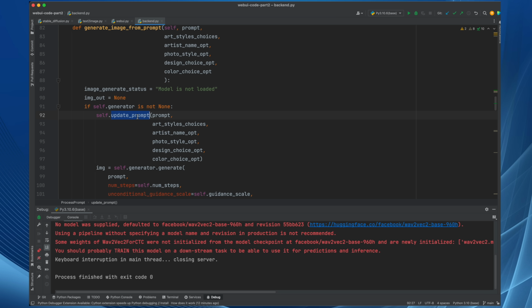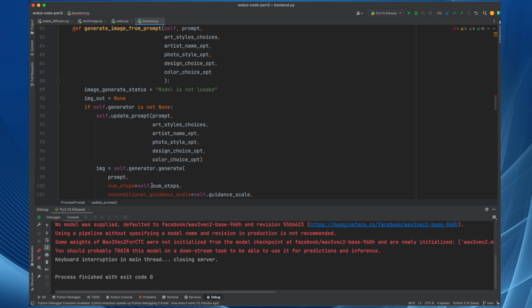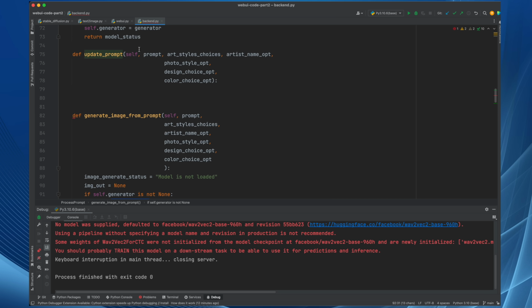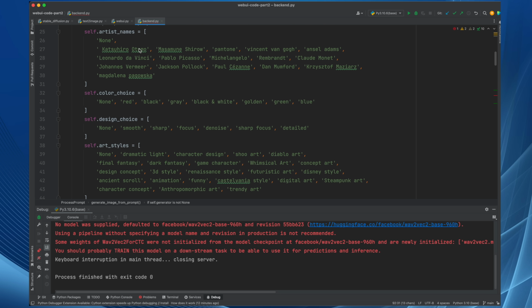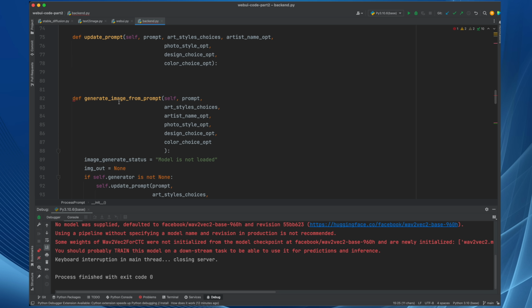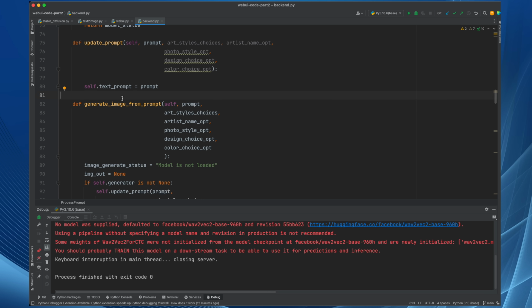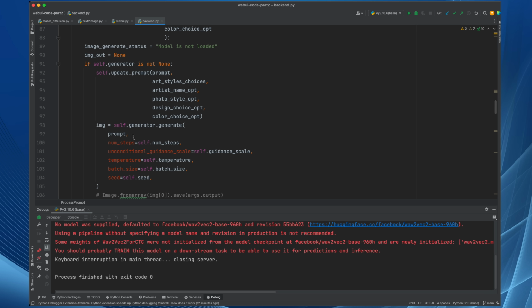So this update prompt method is going to update our prompt, which is text prompt. We make sure that self.text prompt is going to be updated with this prompt.